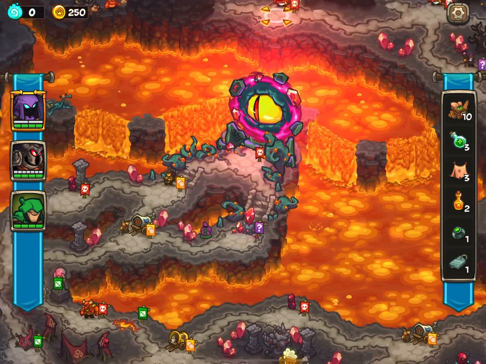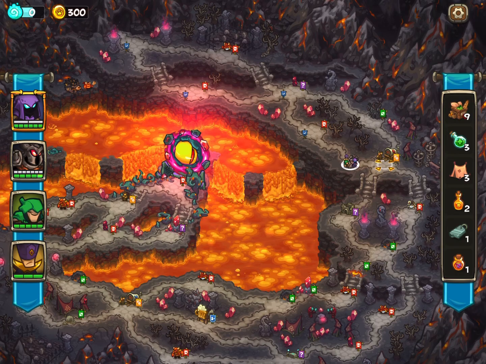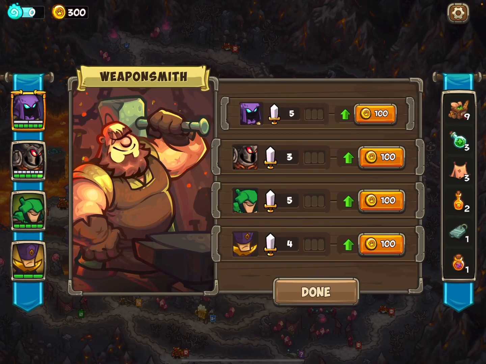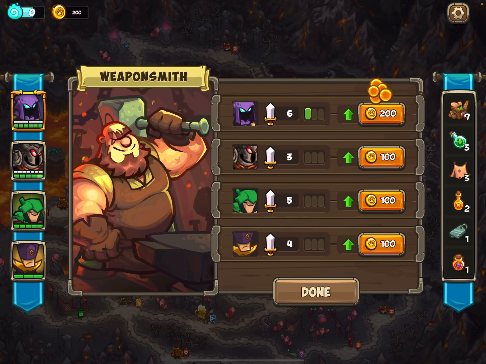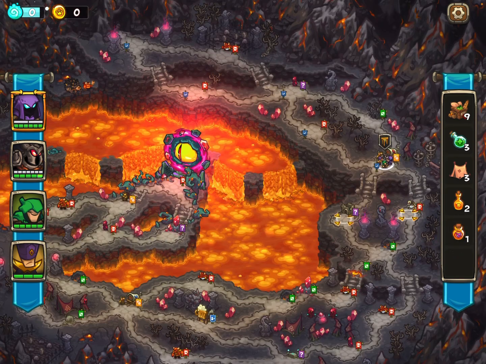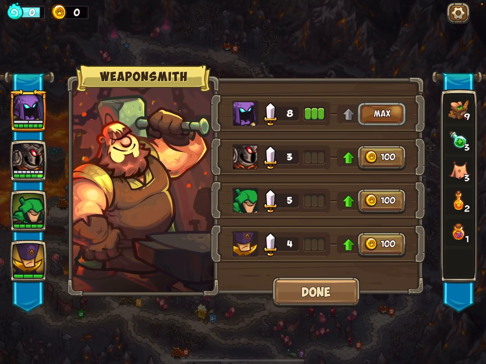Alright, so I cut ahead to a different run because I wanted to showcase something that you can do with the weaponsmith here that I was talking about earlier, which is to buy your first 2 levels right away. So I'm going to buy the Azra level 1 for her damage upgrade, and then with my remaining gold, I'm going to get the level 2 upgrade, and now, using this sharpening stone here, I can put it on Azra, and now if I re-enter this, it shows that Azra is at max level for her damage output.